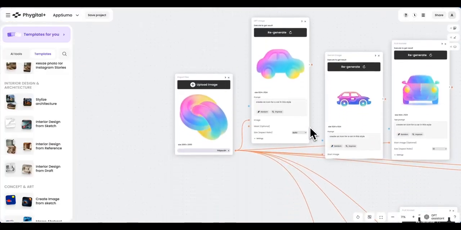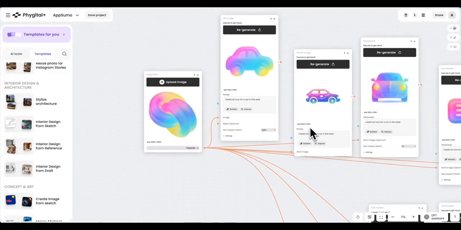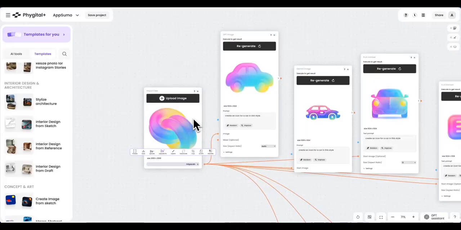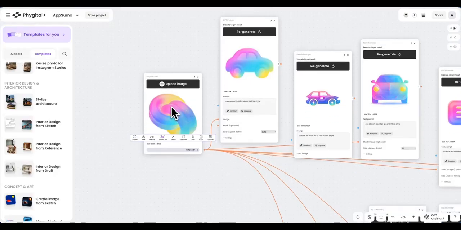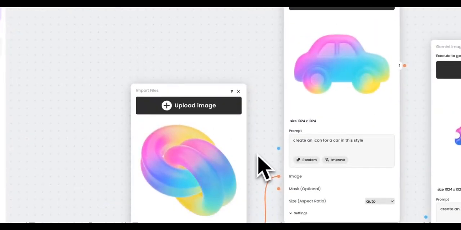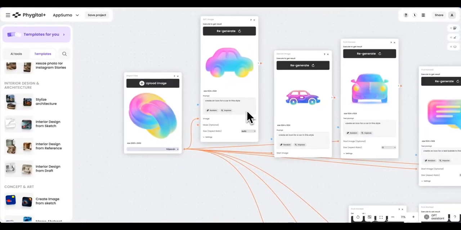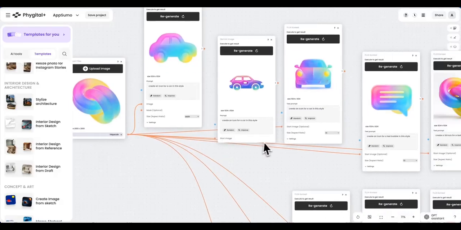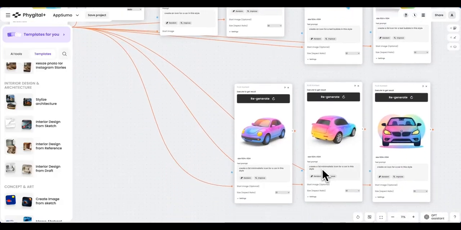Also, we have a very powerful feature for saving your style. So you can upload your image, and based on it, we can train the AI model, so it will create the results in your brand style. So here, as you can see, we uploaded a source image, and we want to produce the icons. And we use different AI models here. We can compare what GPT, Gemini, Flux, how they work with the reference. And we can create different icons here.